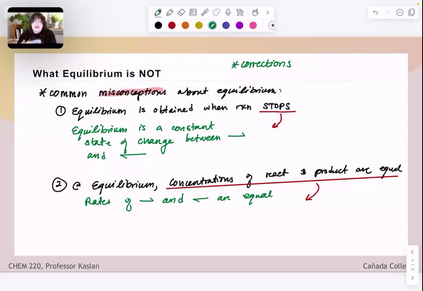So that means that I can exist in a state of equilibrium and I can have more product than I do reactant. The rate of the exchange between those two sides of this system is constant, but that doesn't necessarily mean that I have to have the same amount of reactant as I do product. So it's not that at equilibrium our concentrations are equal, it's that our rates are equivalent. So I can have a skew in my equilibrium. We talk about how your equilibrium favors. We'll get into that in a moment.